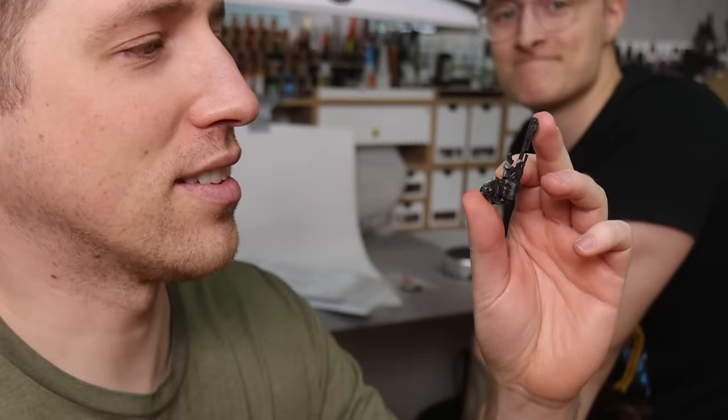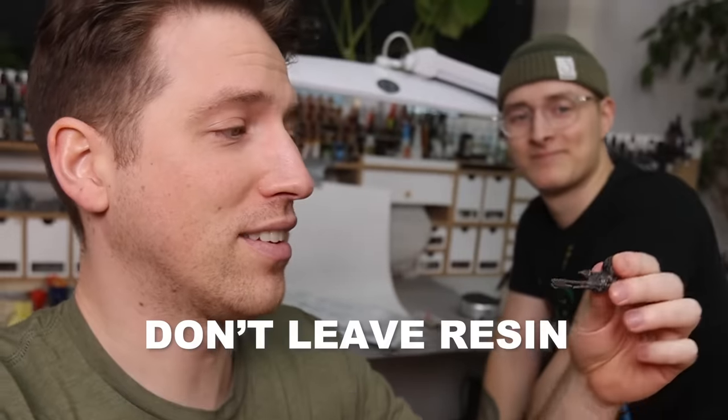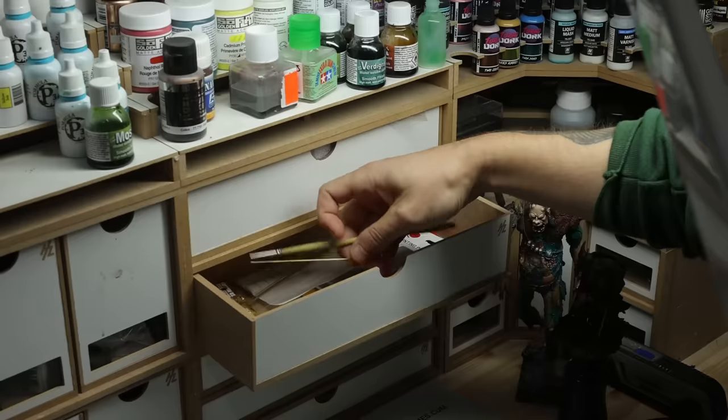So Lucas, we have a problem. The Green Stuff World cleaner has worked quite fantastically on some figures, but the ones left in for about six hours — they're getting soft. I just cracked a weapon. Don't leave resin in for six hours! We're going to cut them up and add some other bits — plastic card and stuff, maybe a metal rod. Let's see how we solve this problem because I feel like it's a big one.